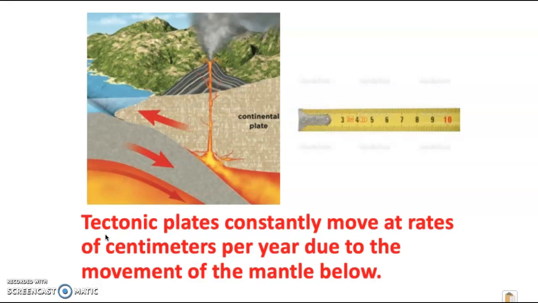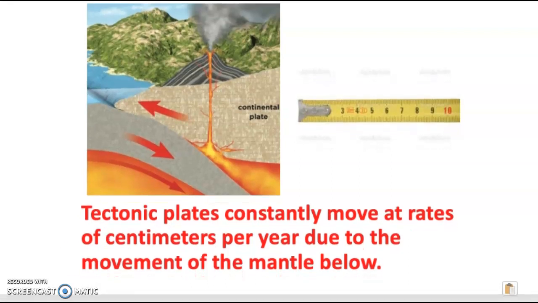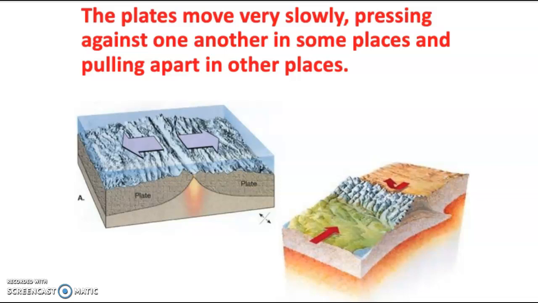So the first part is just talking about what a tectonic plate is. Well, they're constantly moving, and they move very slowly, centimeters per day, if even that. So it's not something that you're going to realize very quickly is happening. It happens over a slow period of time. So as those plates are moving, sometimes they're pushing against each other, sometimes they're pulling apart, and sometimes they're sliding by each other.